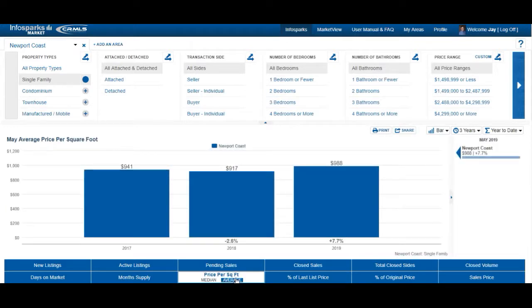The average price per square foot in May 2019 is $988. This is an overall figure — each individual house will be different. If you have less square footage it might be a higher price per square foot; more square footage will vary. When you fall in love with a property, I'll figure out the real market value using our multiple listing service and public records — not Zillow or Trulia — so you can make the best offer possible.